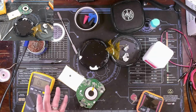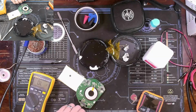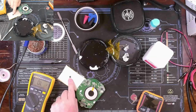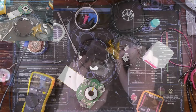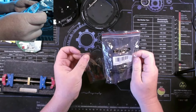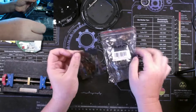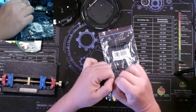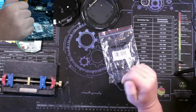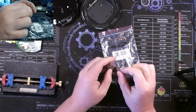But for now, it's working as it is. We no longer have shorts on all caps, so we'll 100% confirm that that was the issue. And here are the little PCBs that I mentioned, dual USB modules that you can get off Amazon relatively inexpensive.